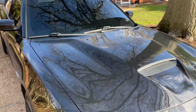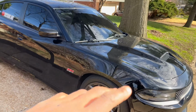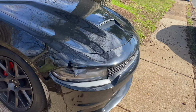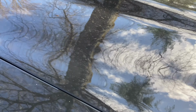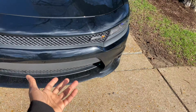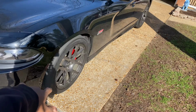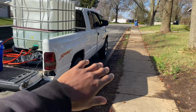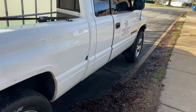Today we finna, a lot of people wanna see how I wash my car. So, it ain't even, it's dirty, but it ain't. But it feel good today, so I'm gonna show y'all how I wash it, cause a lot of people been asking. That's the best part about having your own car washer. You can wash your car whenever you want to.